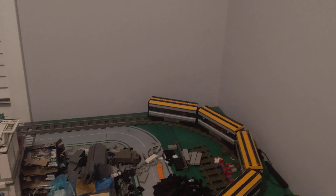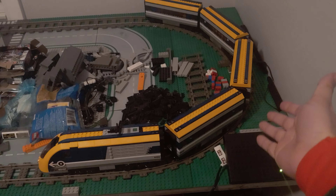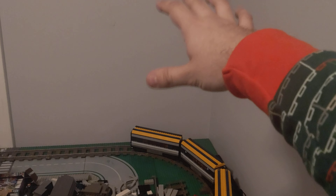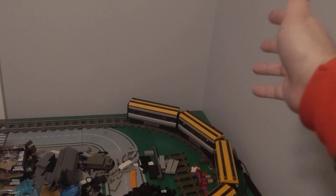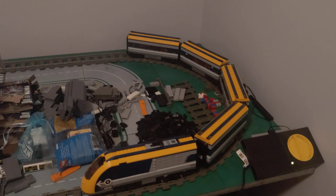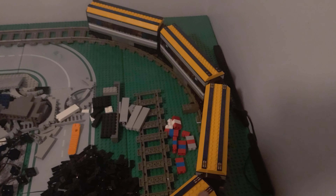Instead of it just being open flat land where I can't really build houses or anything on top of it, if I put it up a little bit further, now I can put a log cabin with a lake or something — not a huge lake, just some body of water. With that whole area, it's basically taking this row of base plates.